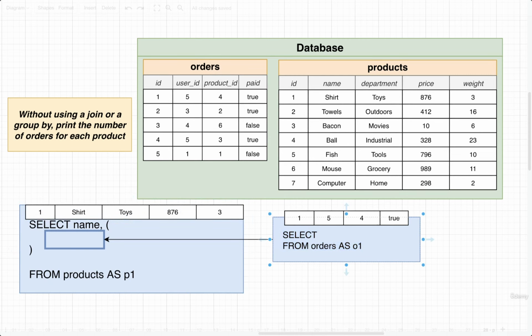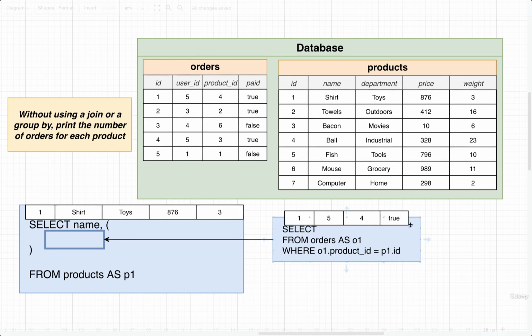So all we have to do is figure out exactly what different values we want to compare between this row right here and this row right here. In this case, we kind of want to join together manually, so to speak, the product ID from the order and the ID of the product itself. So to do so, we might write out a where right here of O1, so that is the order row that we're currently taking a look at, dot product ID equal to P1.ID.